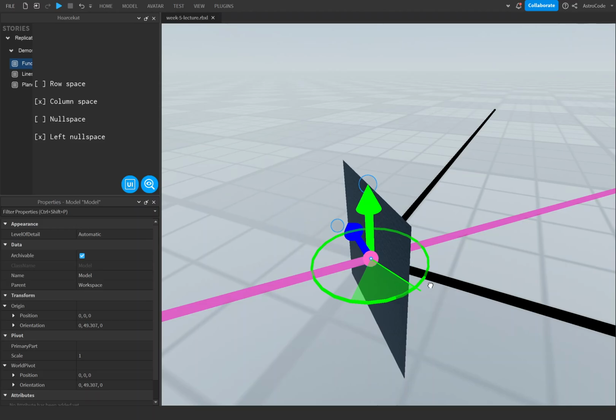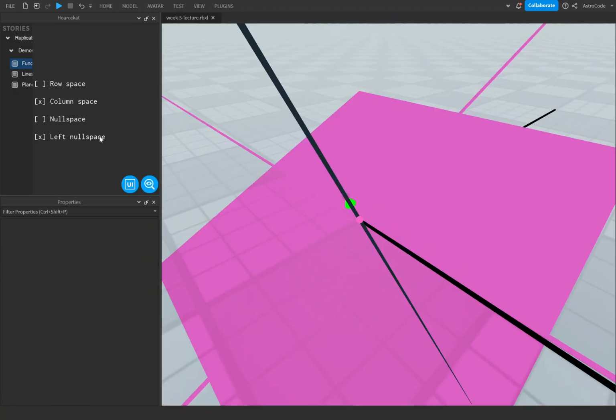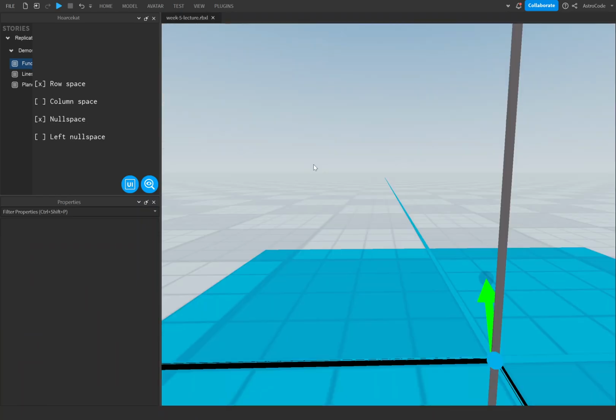All right, so it follows a column space. And let's say I then crush this vector. Okay, so now the column space is only the span of the green vector, and the left null space is now two-dimensional. This is the entire plane of directions that we can no longer walk in. And then a similar thing happens for the row space and the null space. So the row space is now just this 1D line, and then the null space is perpendicular.